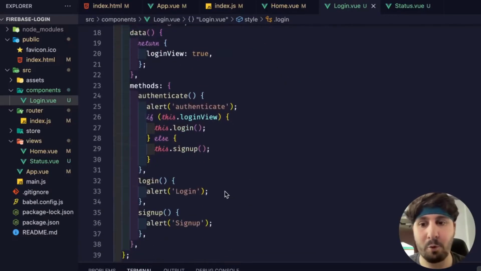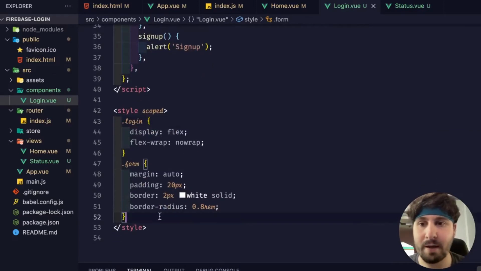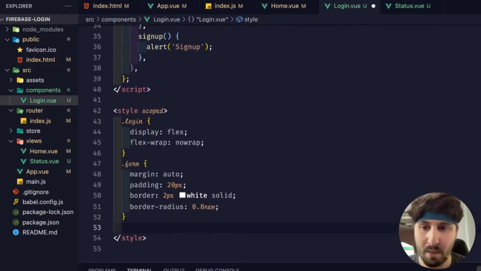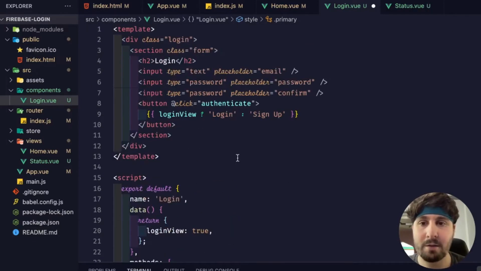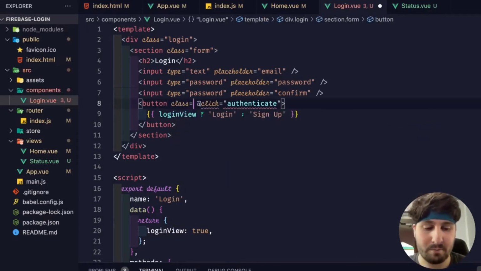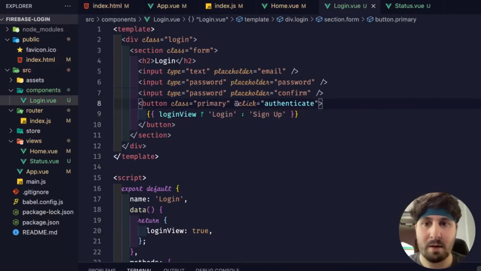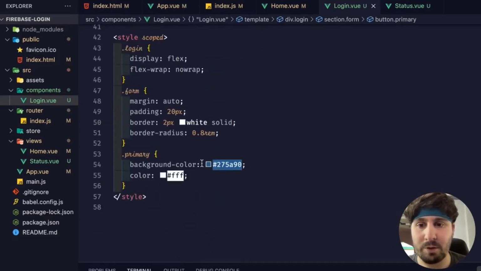One more thing that I'm going to do here is I'm going to add another class. It's going to be called primary so that we can give the button a little bit better styling. So let's give this the class of primary. And let's see how it looks. These are what I used.